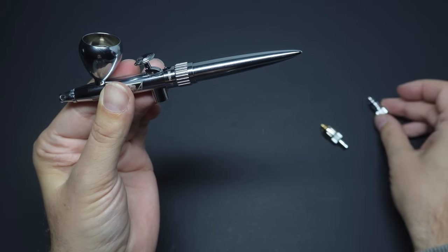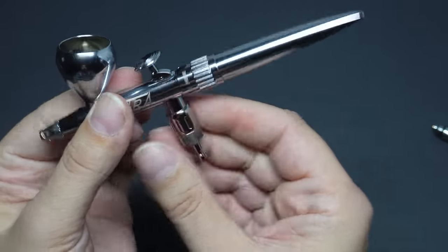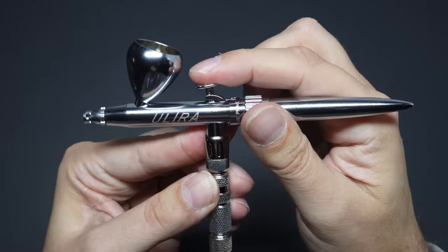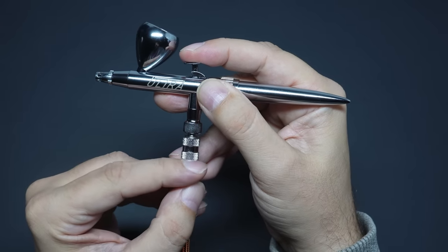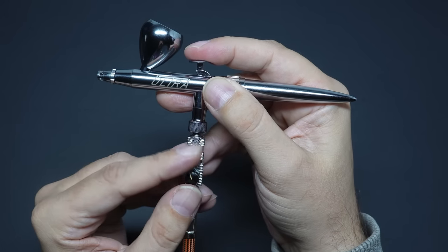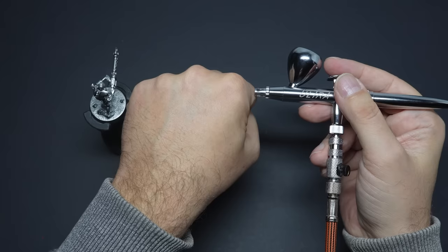No matter what I tried, I couldn't get the fine pressure control valve to work on the new Ultra. On a great suggestion from Warwick, I cleaned it, soaked it in warm water to reset any seals that might have expanded, and tightened the spring. I even bought a brand new one — nothing worked. The trigger just gets jammed and won't pop back up, meaning it continues to spray air constantly. I could be doing something wrong, so if anyone figures it out, I'm all ears. So I went back to the inline pressure valve, which works well enough, although I find it a bit more cumbersome dangling from the bottom of the airbrush. One tip Harder and Steenbeck suggest: put your fist between the model and the airbrush and spray from that distance — not a hard and fast rule, but an excellent starting point.